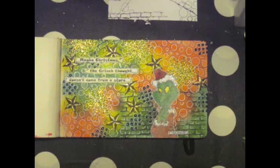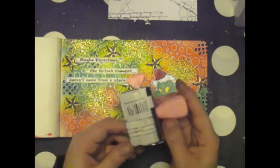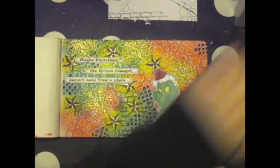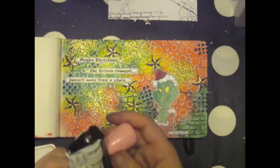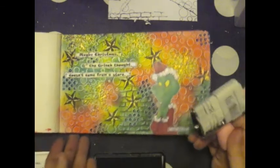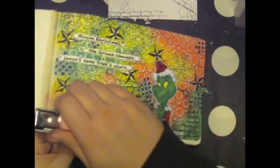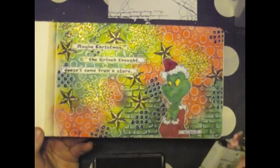Yeah, I want to put a date stamp on this. I'm using a thin Lissy one. And it's the 4th of November today. November 4th. Let me see which way is correct. Oh, I might need to do it like this.